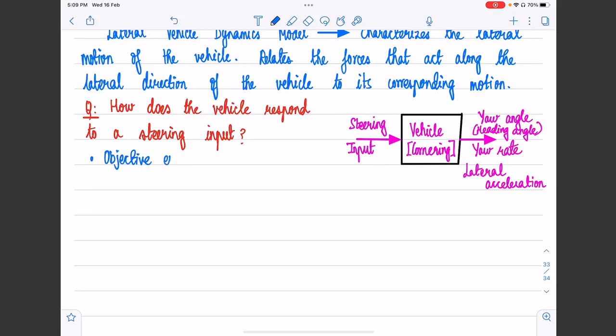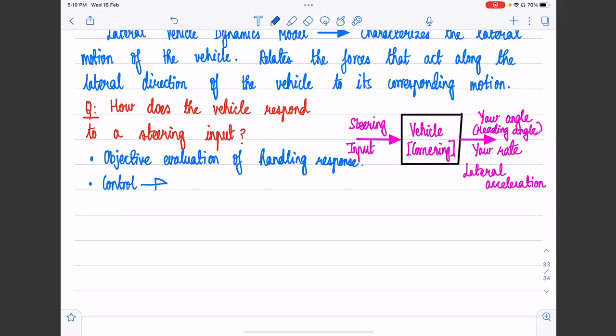When we want to do so-called objective evaluation of handling response, a lateral vehicle dynamic model becomes very important. In fact, we will learn something called a Memoro plot, which can be used for doing an objective analysis of cornering or handling response. And of course it can be used for various control applications. We will learn one of them when we go for case studies in the automotive controls course.